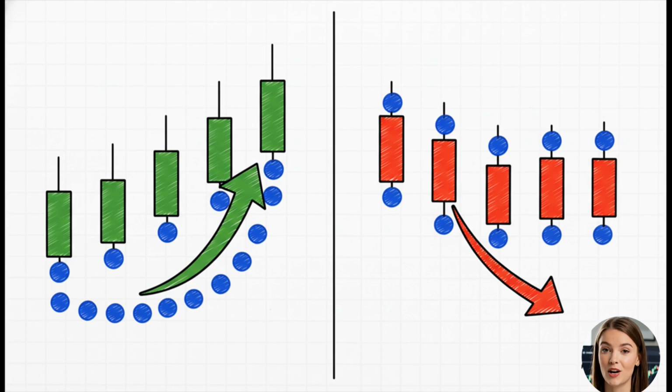It's a classic trend-following tool, through and through. And the beauty of it is just how simple it is to read. It's all about the dots. If you see the dots printing below the price candles, that's a clear signal for an uptrend. And if those dots flip to appear above the candles, well, that's telling you we're in a downtrend. It's about as clean and visual as it gets.